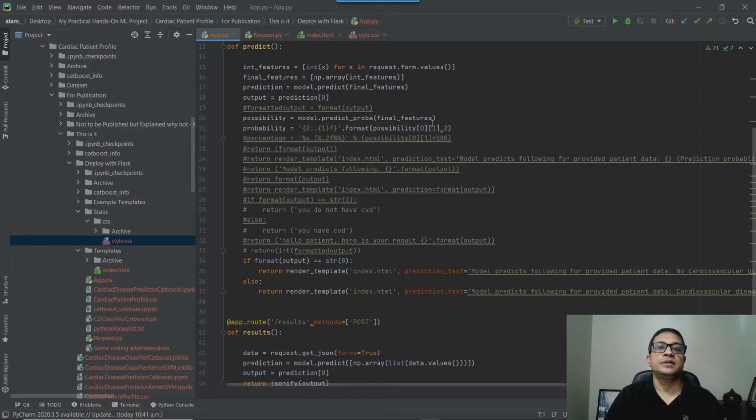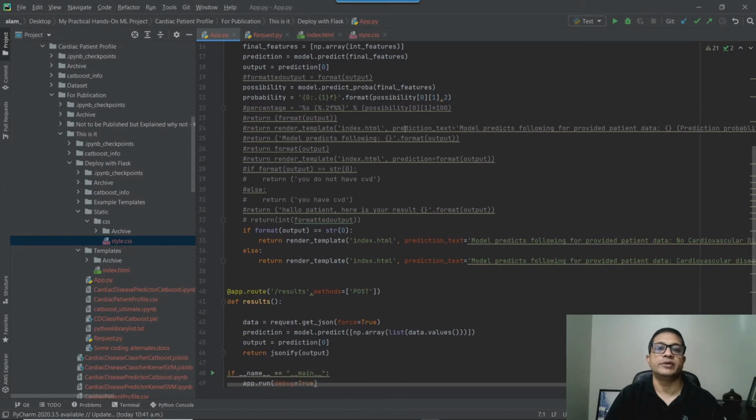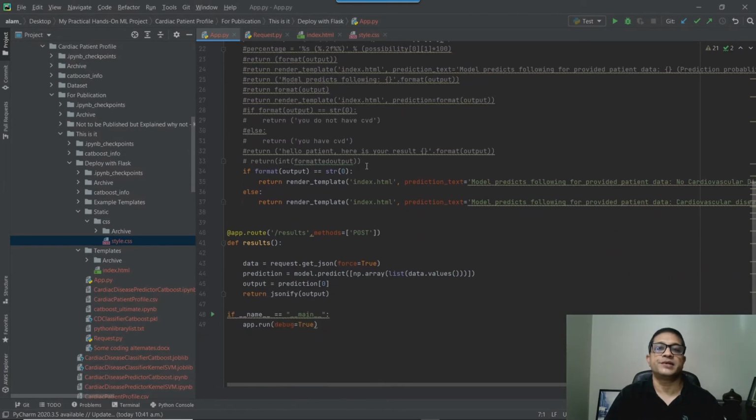Then we have defined possibility, where we look at the model and pick up the final features, and that's how we define the possibility. Then we have the probability, which is just picking up that possibility value and formatting it a certain way. So that's what we are going to pass, the probability, to decide what the results are, and we are going to show that result based on that.